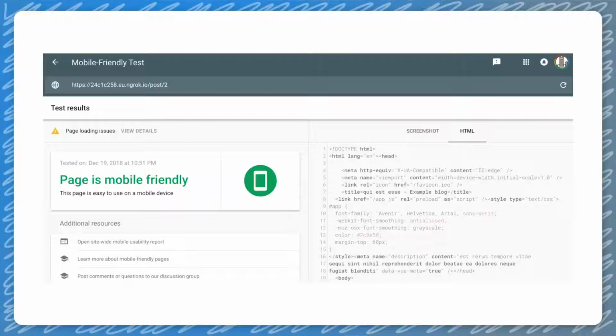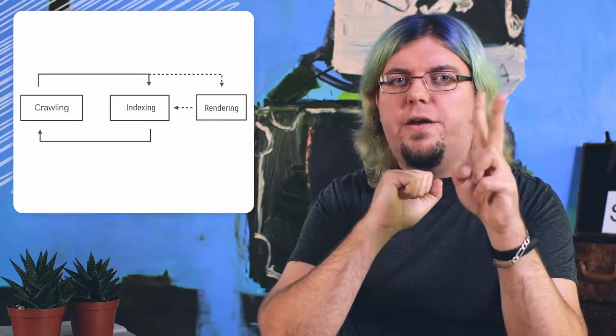When we put this into the mobile-friendly test, we see our meta description and title show up in the code, and that means we will see them in the search results as well. But there's even more we can do for both bots and users. We can make sure our content arrives within the initial HTML sent to the client without having to wait for JavaScript to execute. As we explained in the previous videos, Googlebot does two waves of indexing.